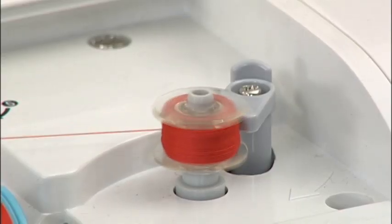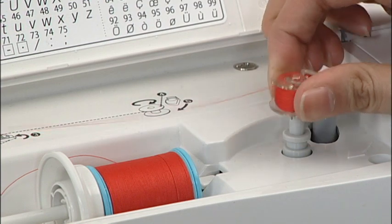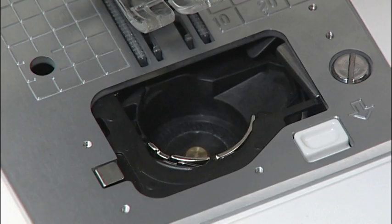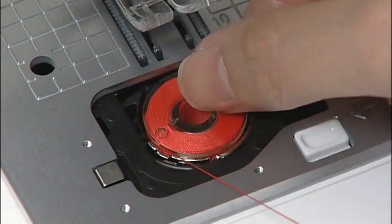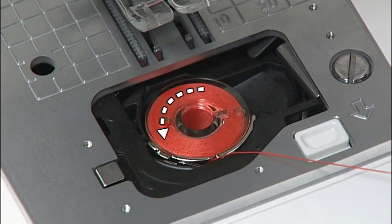The machine will stop automatically after the winding, and the bobbin winding regulator will move back to its original position. Remove the bobbin and cut the thread. Place the bobbin into the bobbin case. Before putting the bobbin in place, make sure that the thread winds counterclockwise.